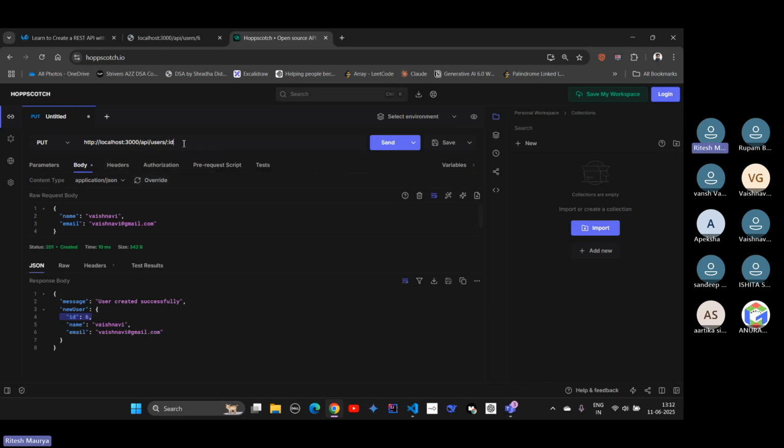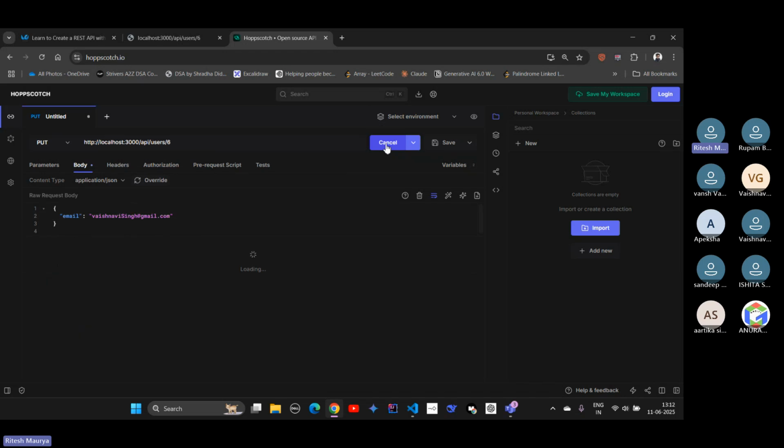At the place of ID, we can choose any ID. I'm going to change the email address of ID number 6. We will put the ID of 6 and put another email address, just like Vaishnavi Singh. Try to send.